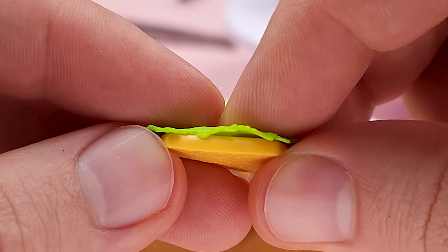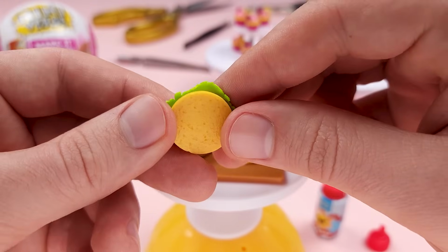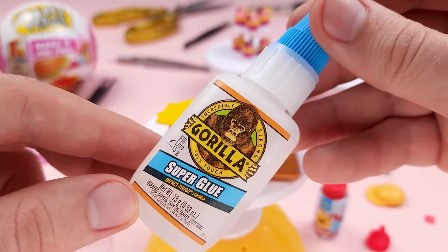I mean, I don't want it flat, but I don't want to have that much space. So where am I supposed to put the ketchup? I was so excited to get this, but I didn't know we're going to have this issue. Should we cheat and use a little bit of super glue maybe?